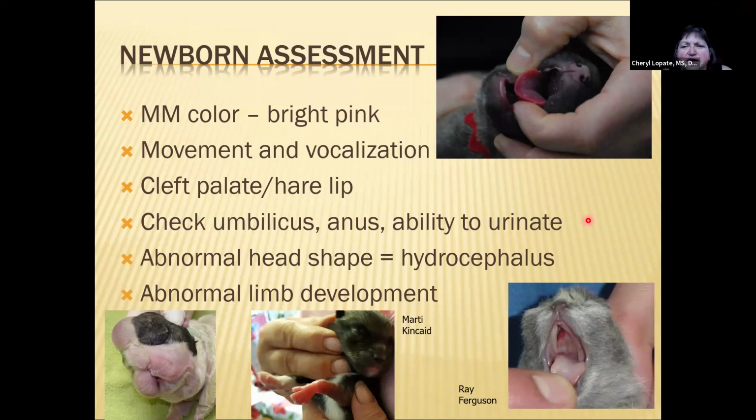So we want to look for that bright pink color. We want to see movement and vocalization of puppies. Basically, from the time they're delivered, they should come out squawking. And if you stimulate them, you pinch their scruff or you rub their back, they should move away from you.